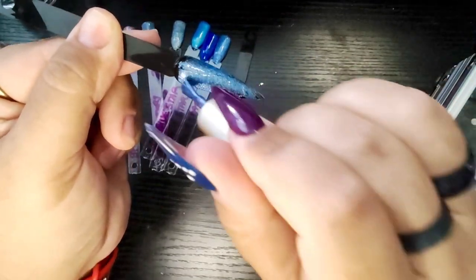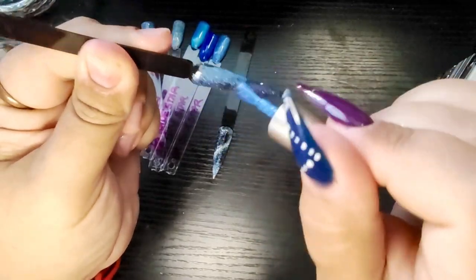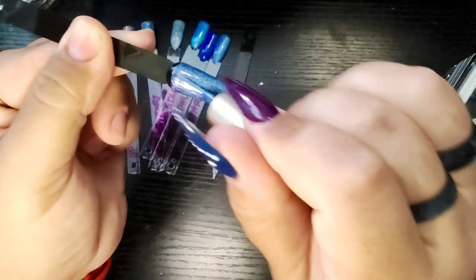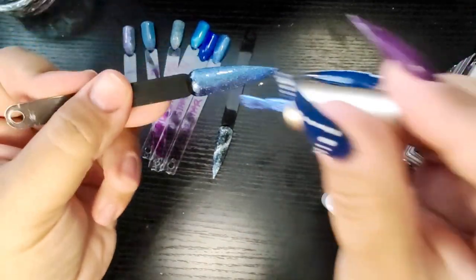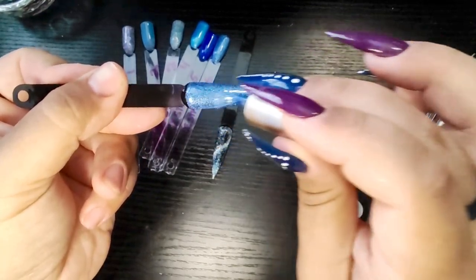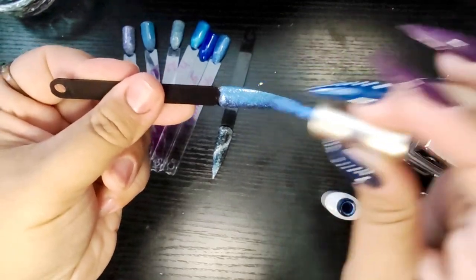Very nice color. I love the blue on this one. You can really see the blue on this shade. On number three, it was all right. It's more like a complementary shade. So I think they just threw that in there just to not be too much blue, you know?